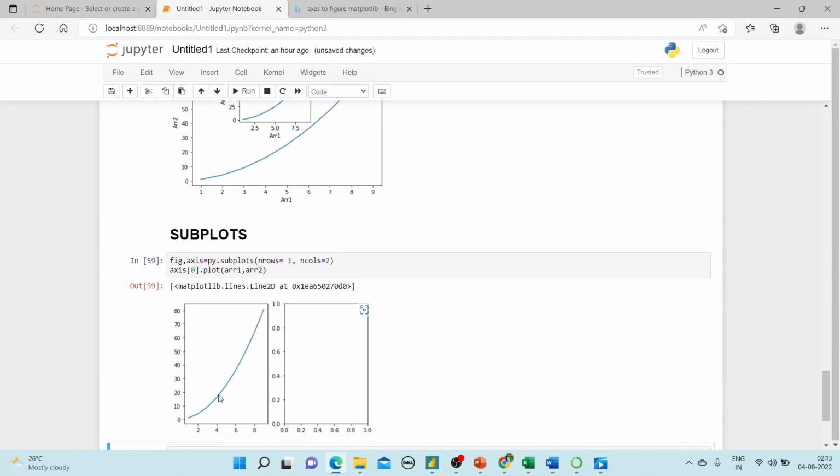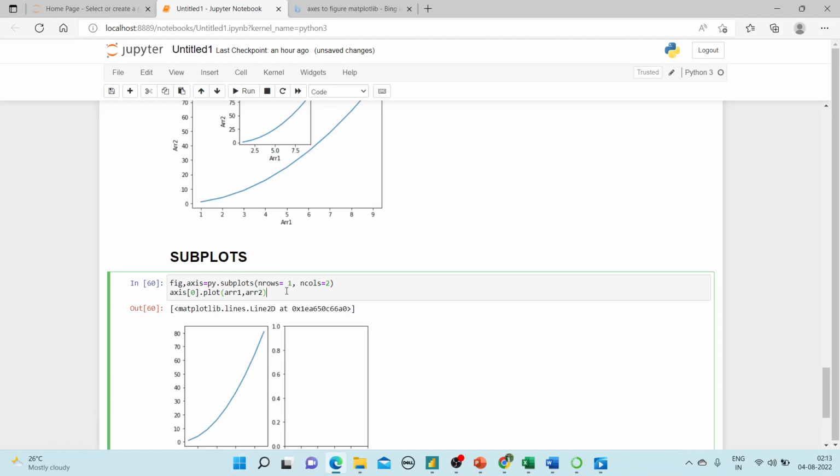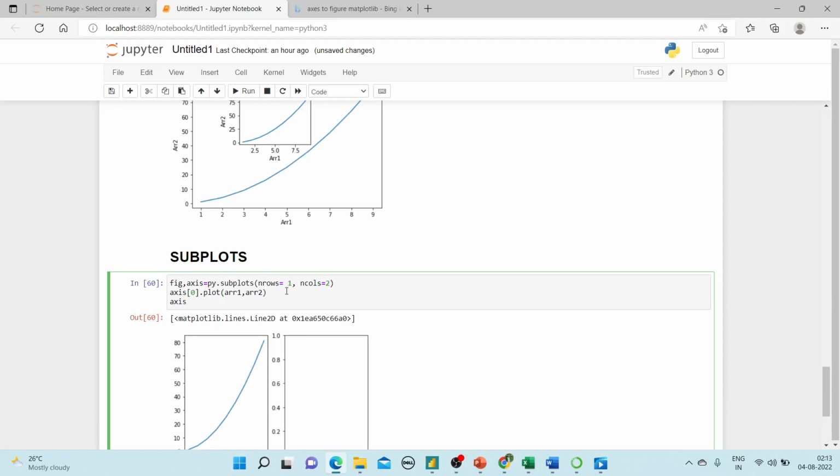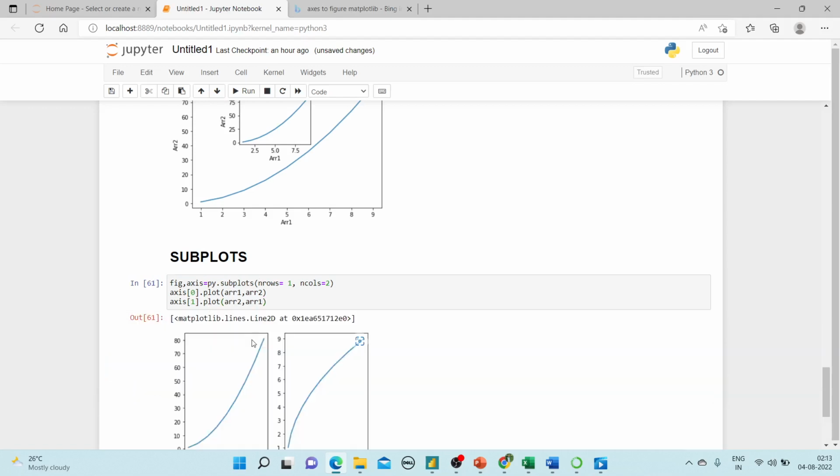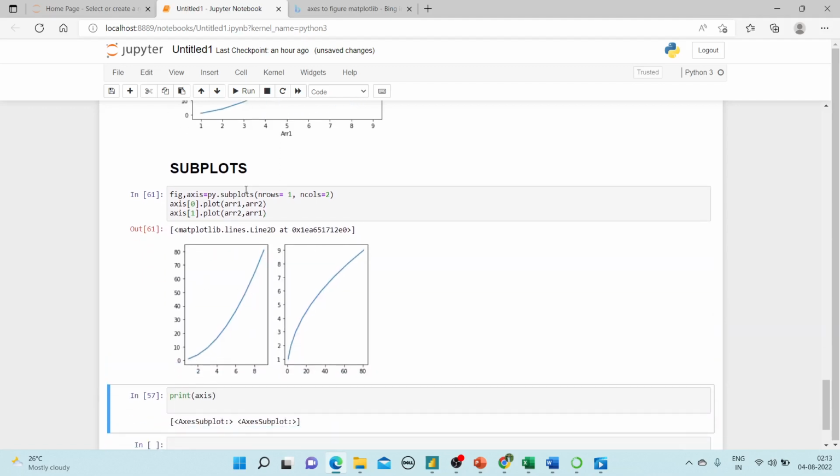You can notice in this first axis, in this first figure, the plotting has been done. Similarly, I will write axis, then inside list I will write 1 and I will plot array 2 comma array 1 and click Shift Enter.